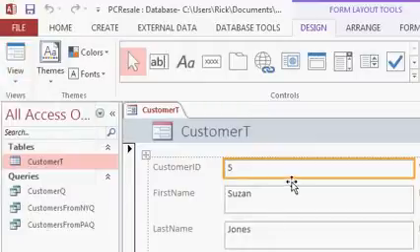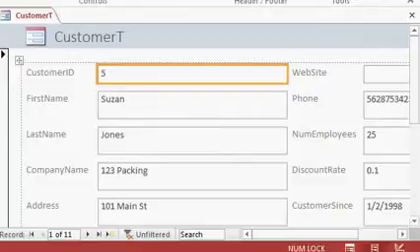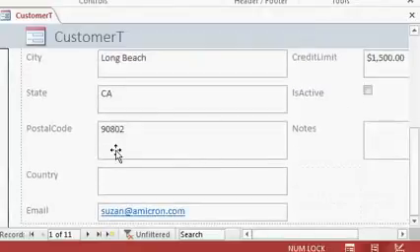Now, one of the things that I don't like about having Access build my form for me is that the designer doesn't exactly give you the proper amount of space for each one of these fields. Here you can see, for example, the first name field has this little tiny Susan in it, and the field is gigantic. I don't need to waste that much space. If I scroll down, for example, you can see postal code. A huge box is set aside for postal code. I don't need that much space either.